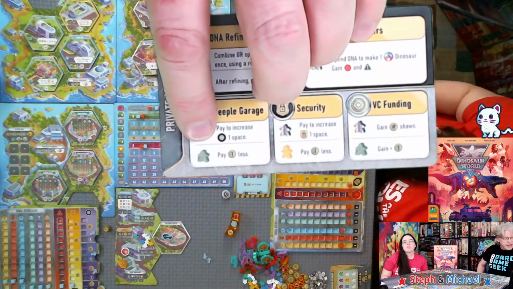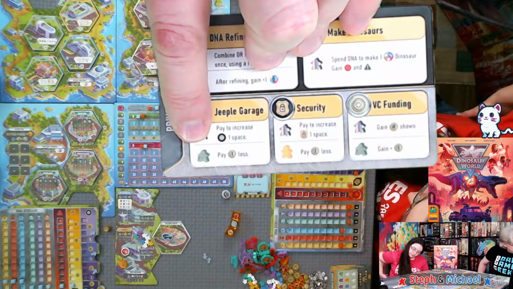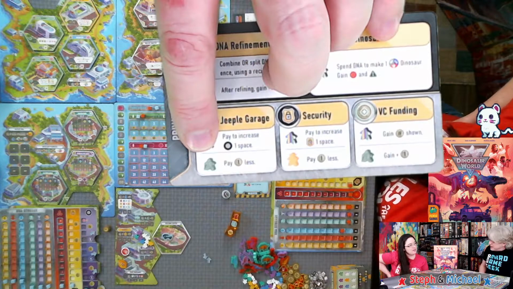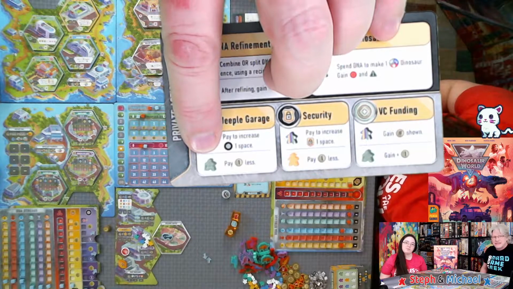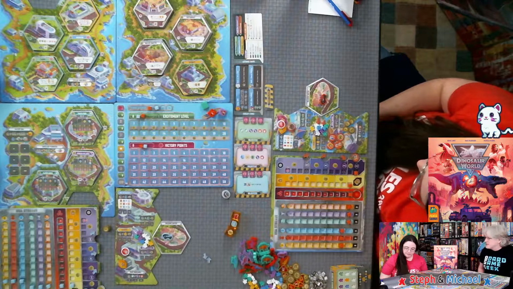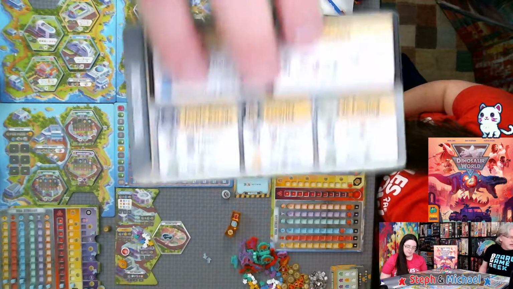If you spend purple, it says green, it should be purple. That's another player aid mess up. For purple, you're going to pay 1 coin less. So for upgrading into this 1 area, it would only cost me nothing. So definitely worth doing.